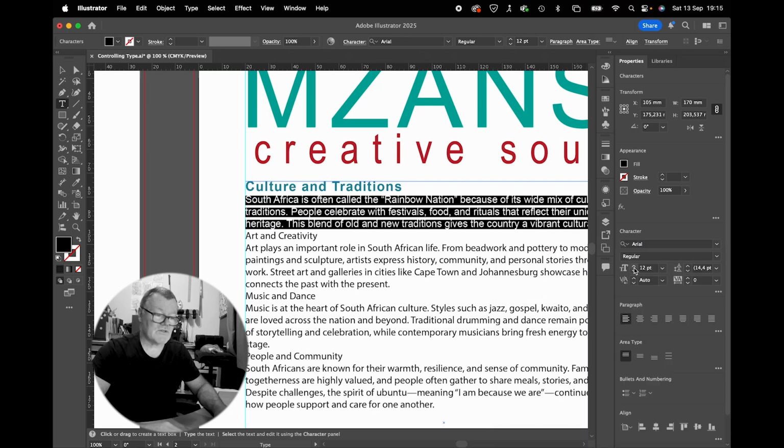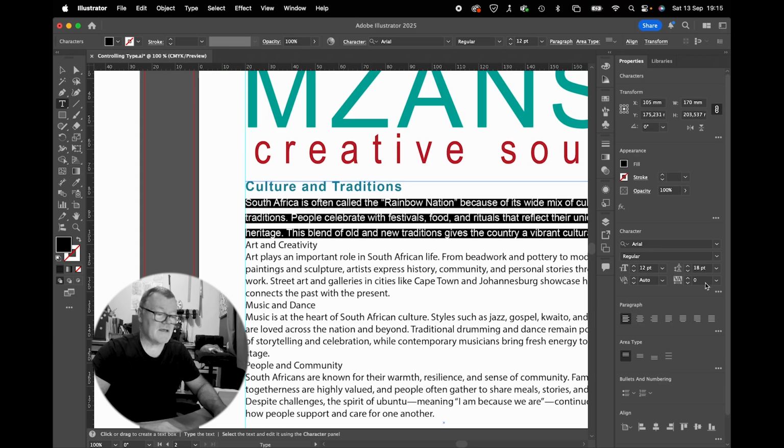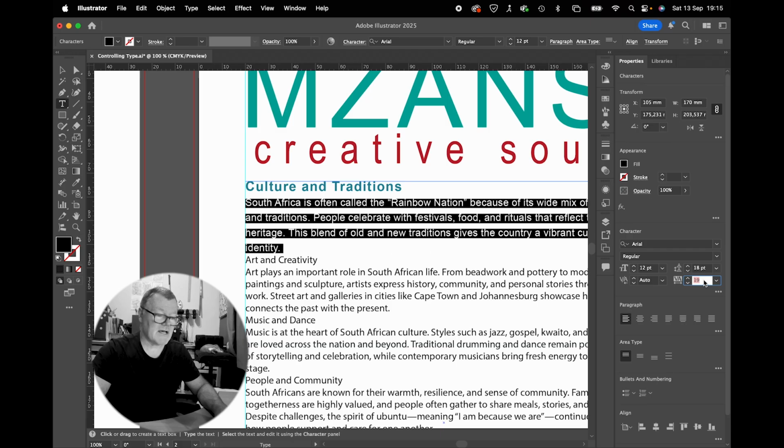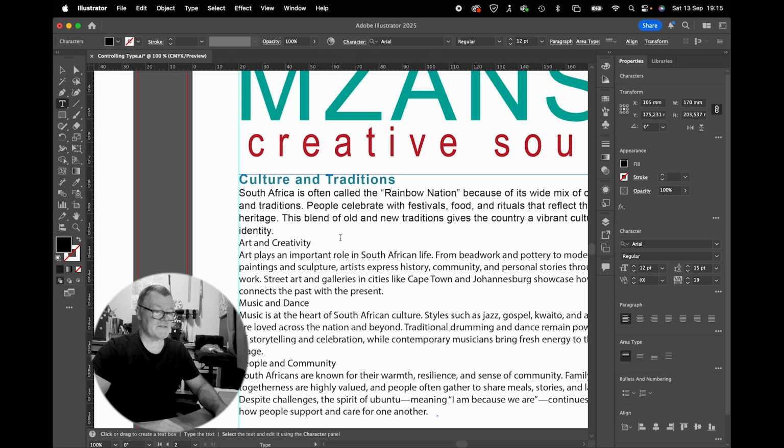And I'll leave it at 12, but I'm going to increase the tracking and the leading, and then the tracking a little bit, just eyeballing what looks good. I think that leading's a little bit too high. Okay, that looks all right.